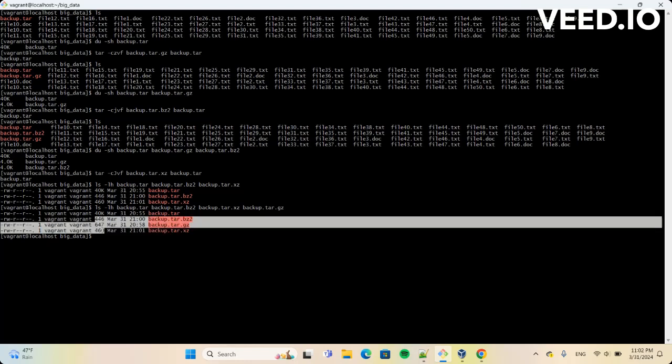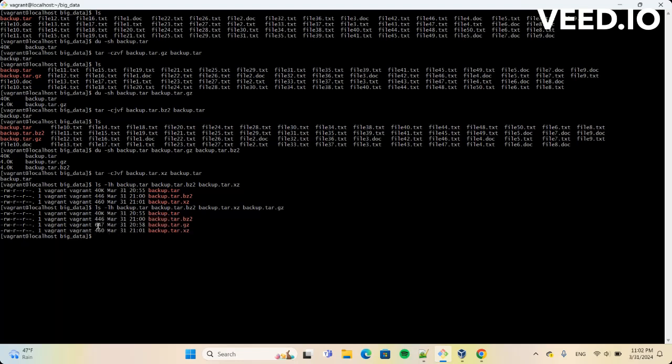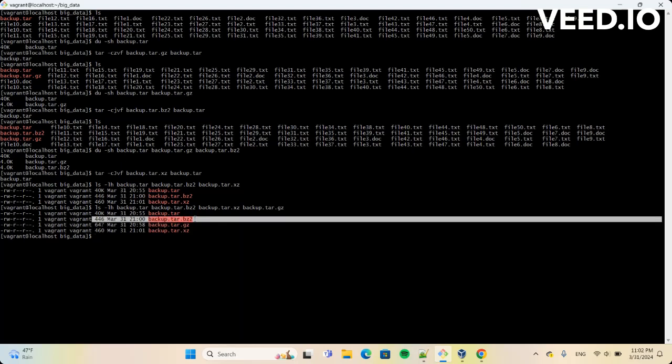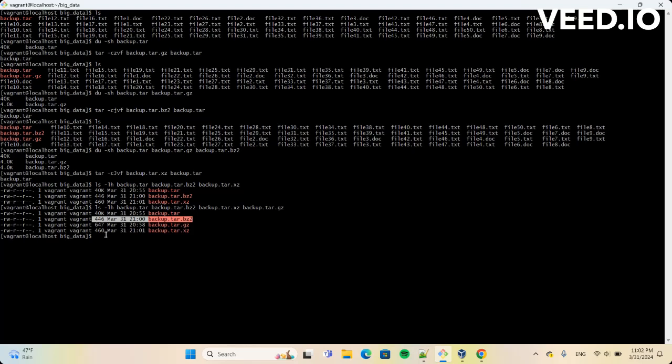You can see the size has been reduced. So right now, if you want to compare these three methods, you can see that the first method is more efficient because the size is much smaller compared to the other methods. For example, this is 647, 660. Okay, this is how you can compress files in Linux.